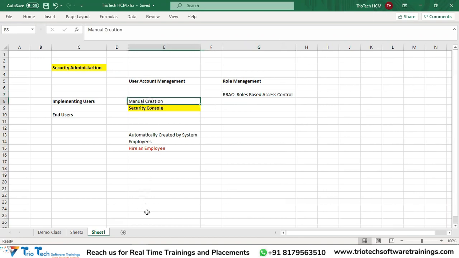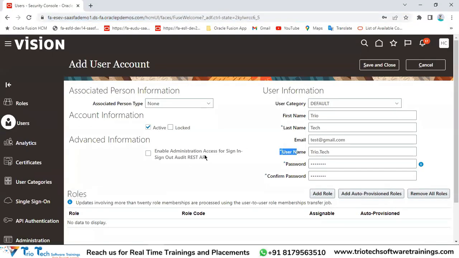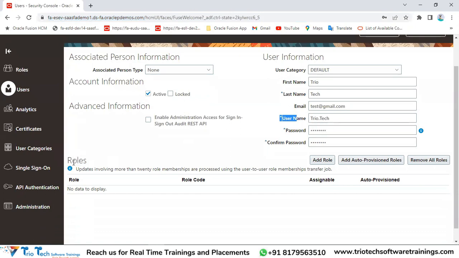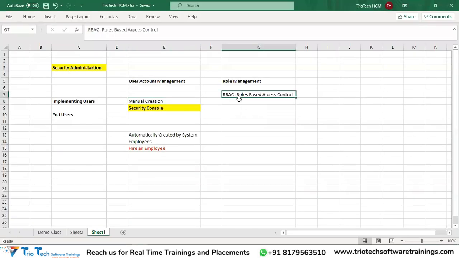Whenever you create a user account in the system, whatever module or functionality related roles you add to that user, to those screens the user will have access. That is why we call it roles based access control. Whatever roles we add to the user, to those screens the access will be provisioned to the user in the system.